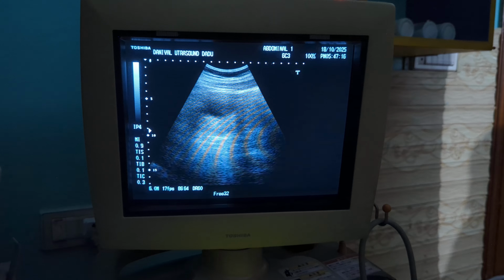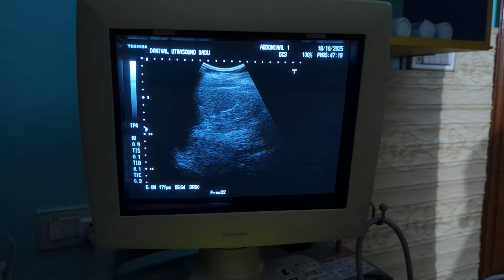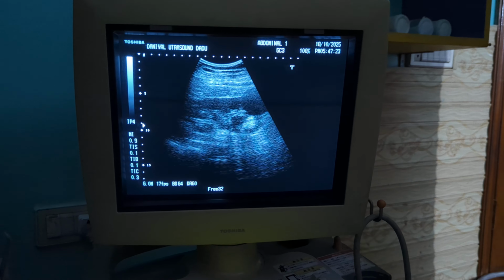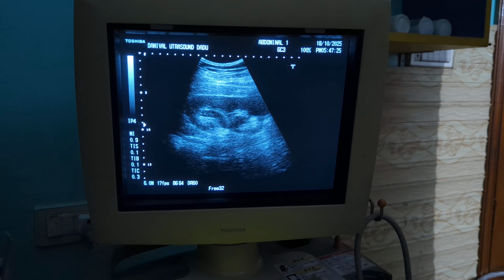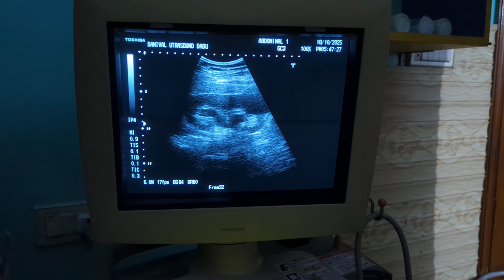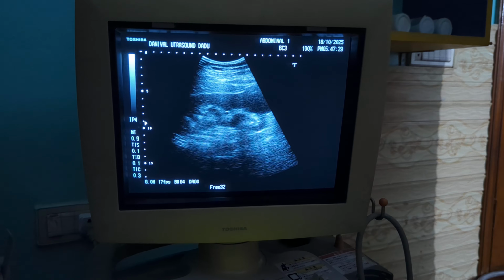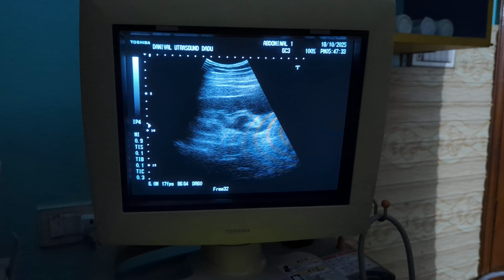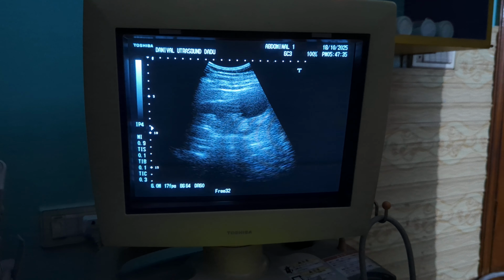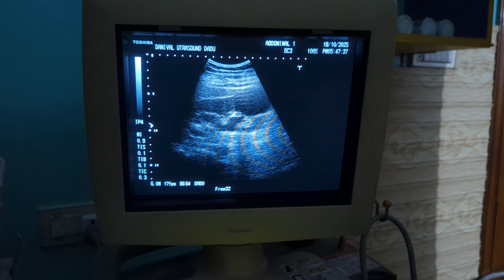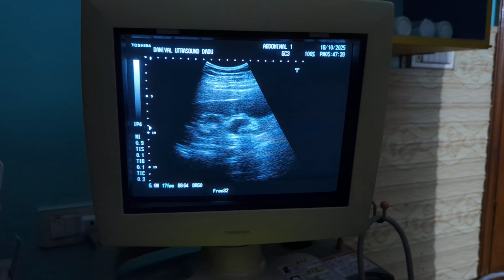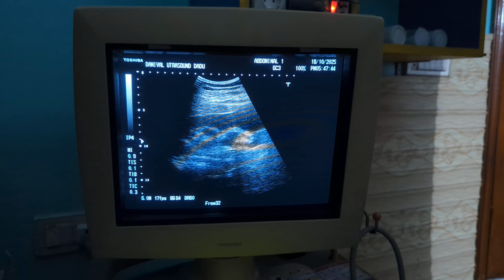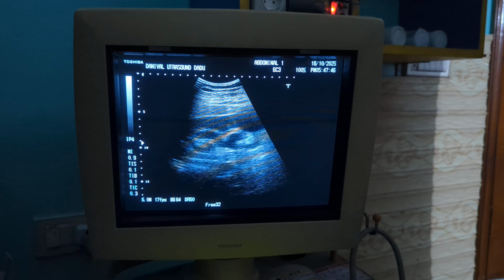This was all I wanted to share. Otherwise, diagnosing hydronephrotic kidney is quite easy on ultrasound, but sometimes it is complex and quite difficult to differentiate between these entities, like renal cysts. When there are multiple renal cysts occupying central areas, it becomes quite difficult to differentiate it from the hydronephrotic kidney. So this was all from my side.